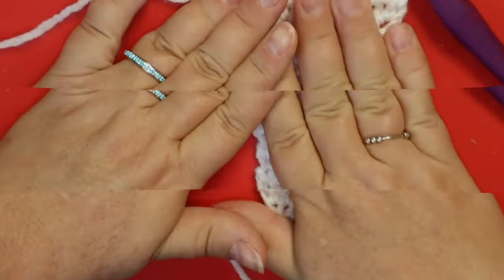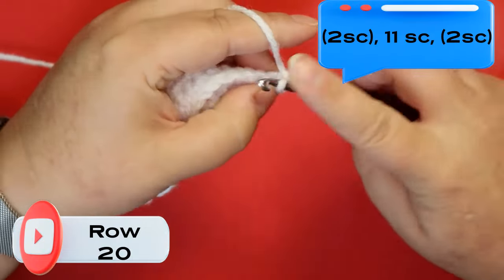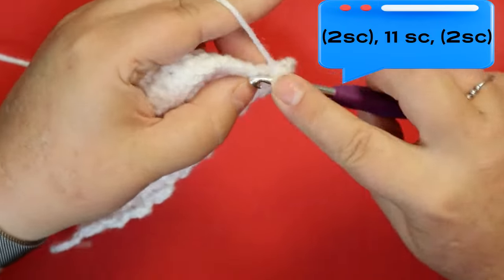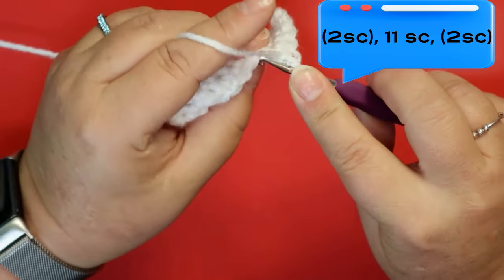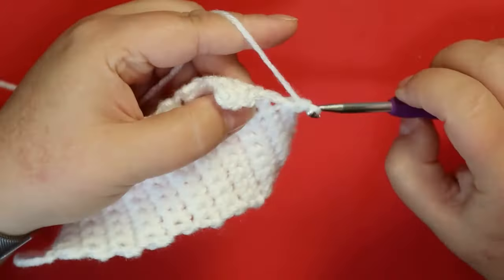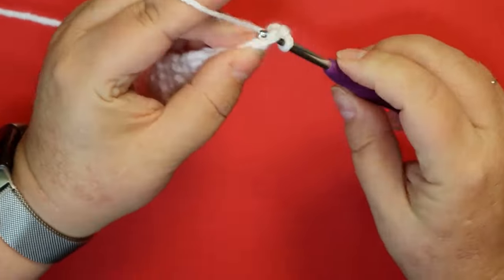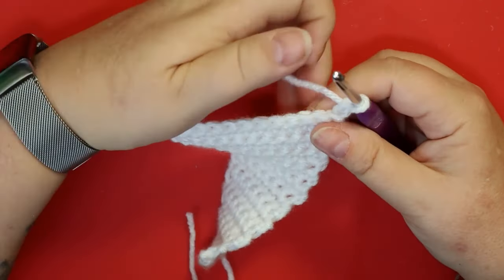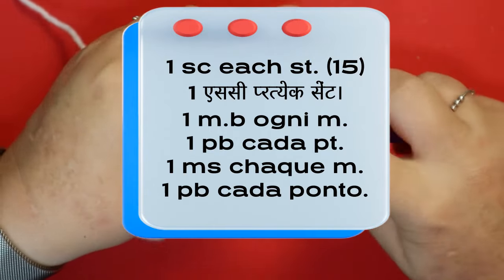Chain one, turn your work. So two single crochets in this stitch. You're going to do 11 stitches across and two single crochets in the last stitch. And next round is just going to be one single crochet in each of these 15 stitches, just for this one row.